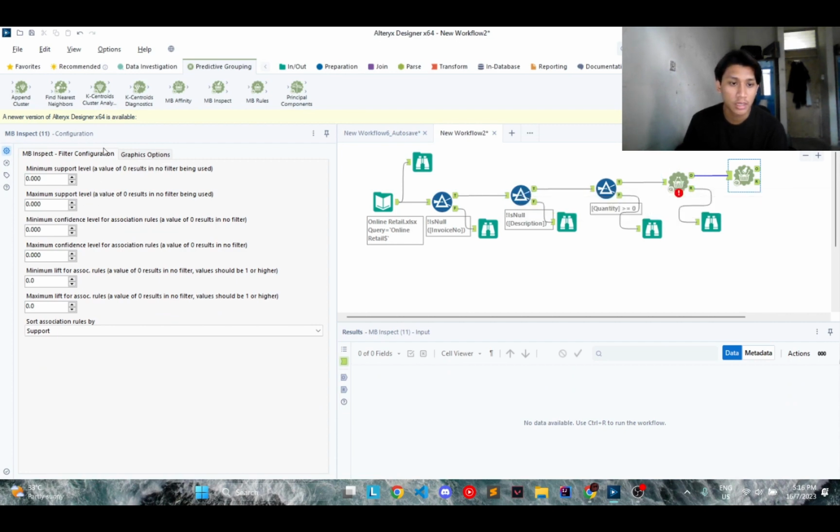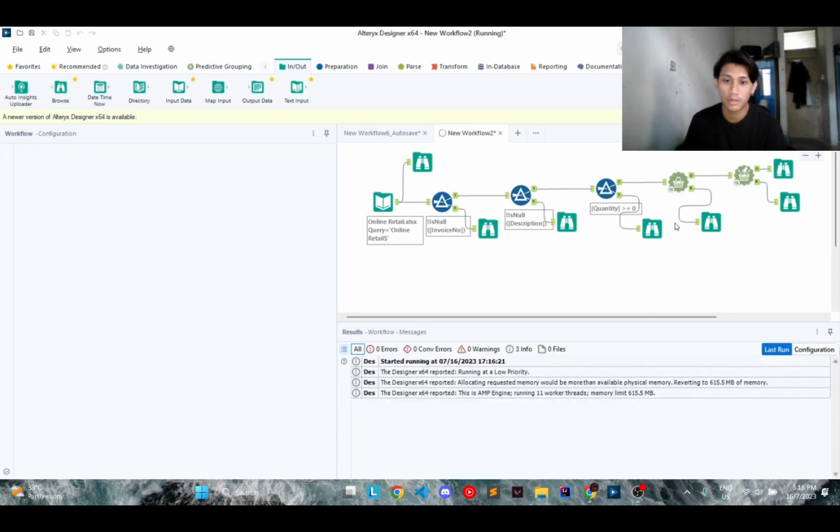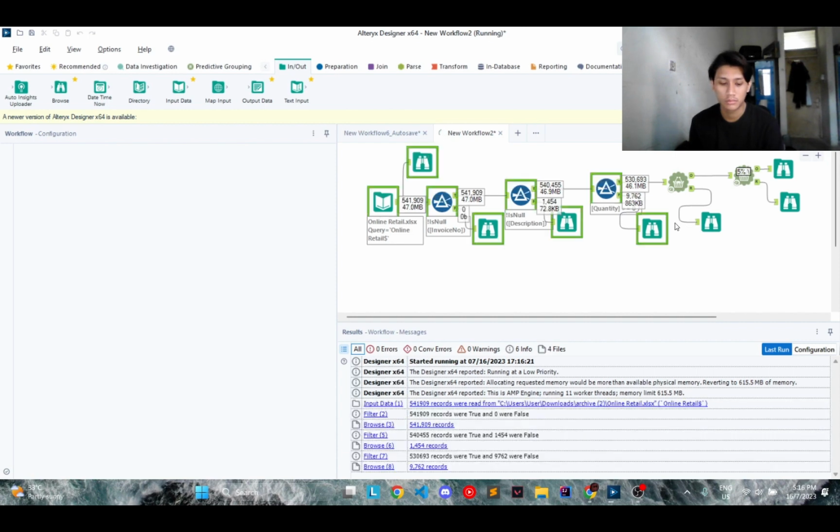And also I'm going to set this to default, and also use the browse to see the output here. And I'm going to click run. It's going to take a while because the data is big.